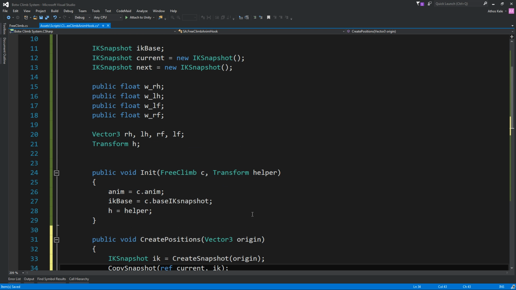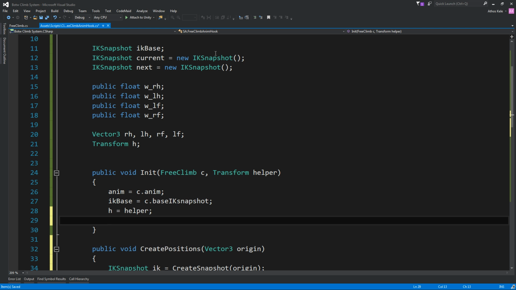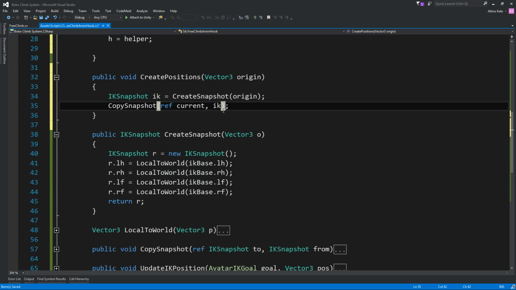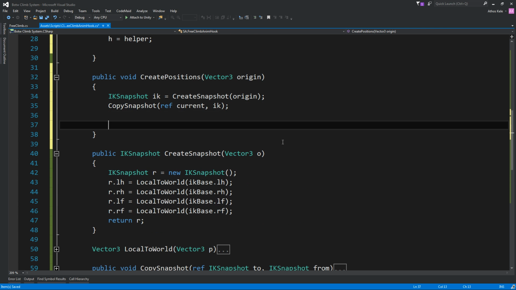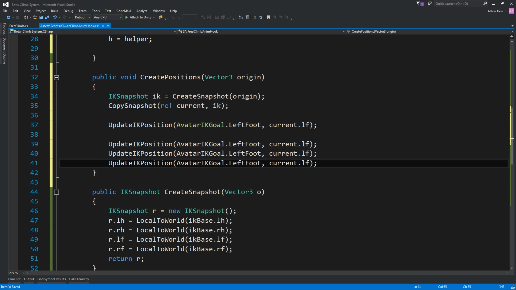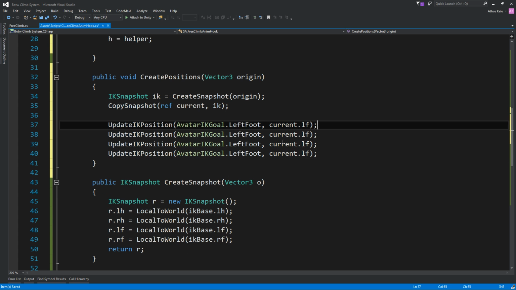Before we do that, on init we should also be doing, well, they are already initialized, so I guess we already did that. We're going to copy the snapshot and then update ik position for the left foot. Okay, current dot left foot. Copy this, paste it 4 times and change everything.